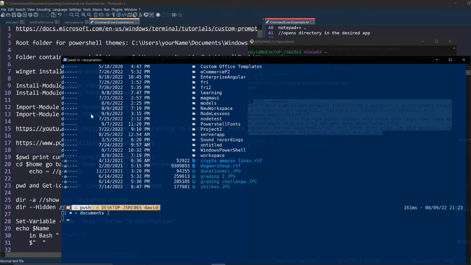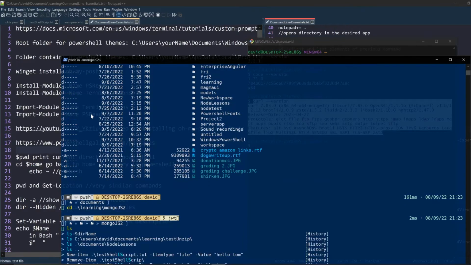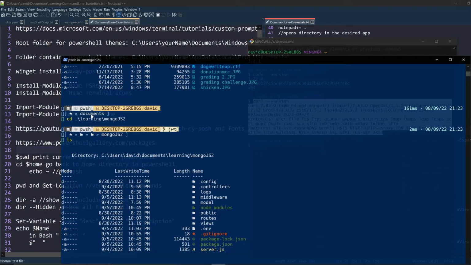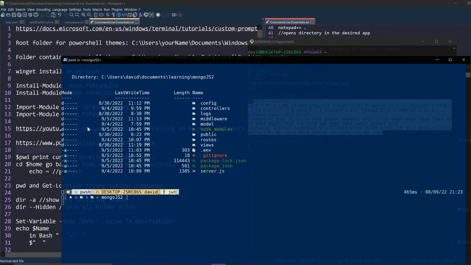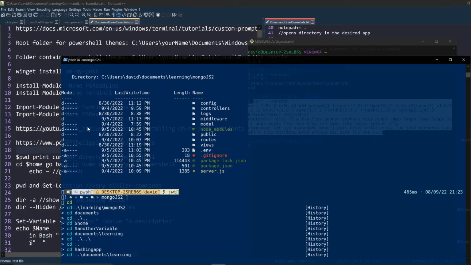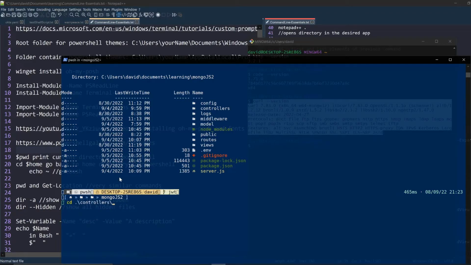If I change into another directory, cd learning, this one here, you can see even more cool stuff. You can see the little Node.js icons, and I also have predictive stuff in here. It's got my history here. It's got a lot more options for filling things out. My font is different, so this all looks different. It's a little bit cooler. I think it's way more stylized. So I'll show you how to do that.